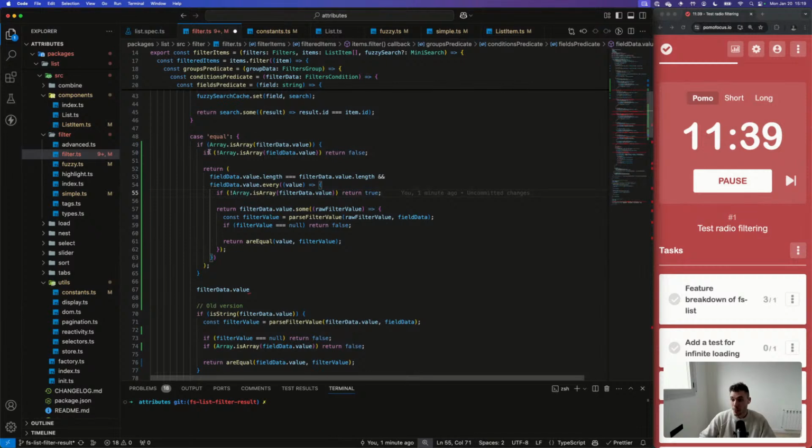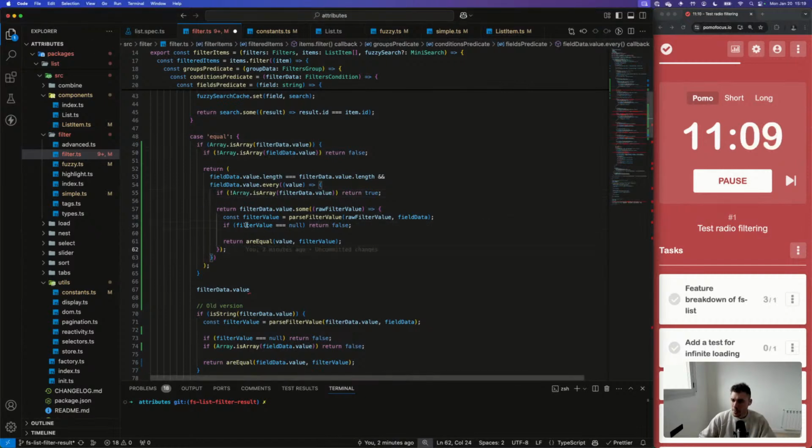I'm checking for filter data to be an array in here, but then because we are nesting a callback in here, TypeScript loses context and doesn't know that we've already checked for this. So this condition will actually never be met because we're running this inside here. I don't know why, but we need to do this. I think that in a newer update of TypeScript, this was fixed, but I can't remember, honestly.